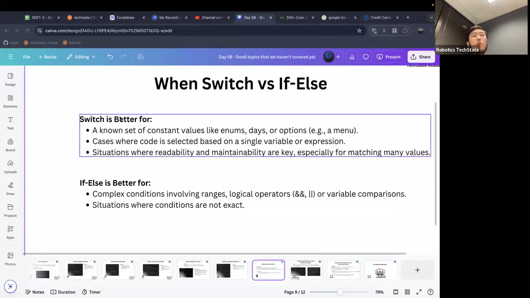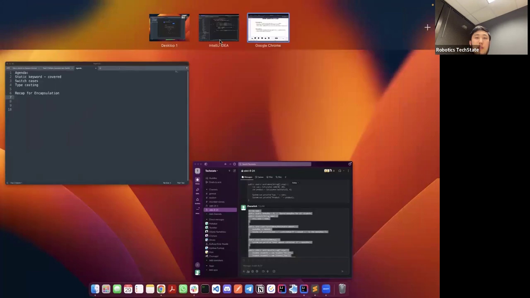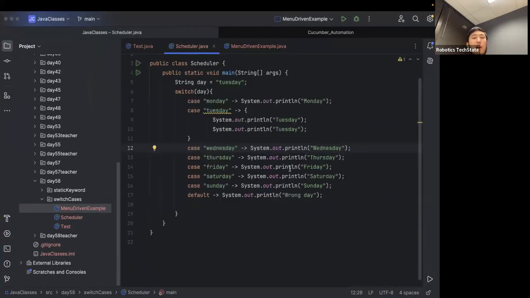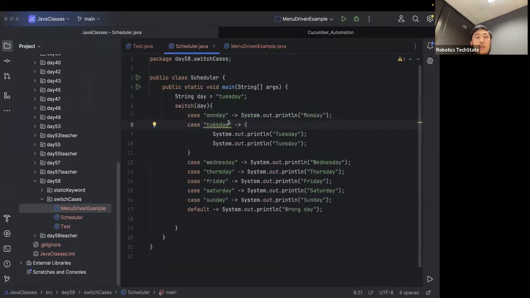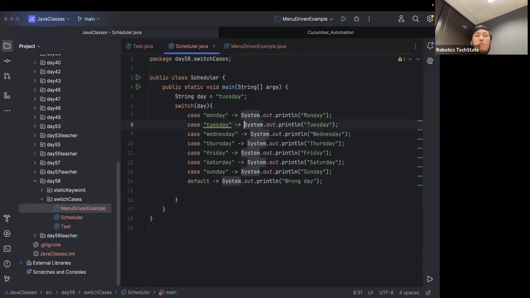So what do you think? Which one is more readable? Switch cases or if else statements for this? For example, for this scheduler, I find the switch cases more readable. Of course, for Tuesday, we don't need this. It will be just one. I find this one more readable, guys, than using if else statements.